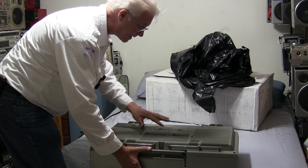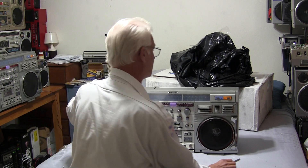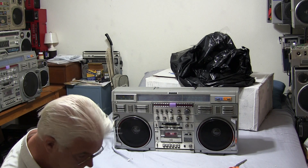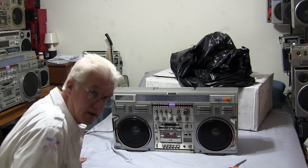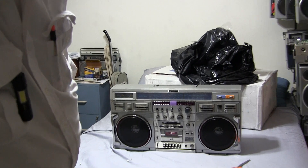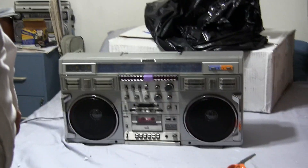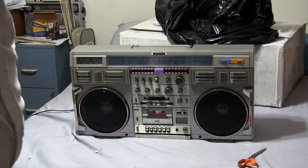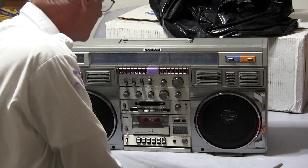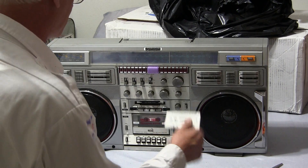Now let's see — I didn't bring my remote. Let's just manually navigate. Got about eight to nine minutes. Let's come down to it. I can say start at the nine-minute mark to see me play this thing. So I have a tape — here's the tape. Now it's powered on; hit the power button.